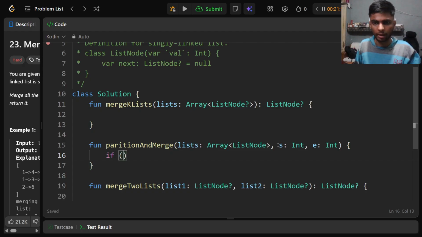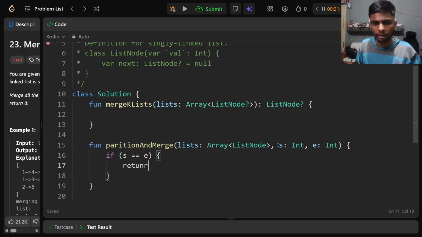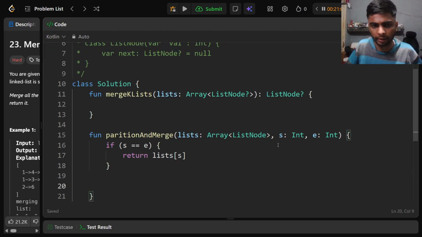I can say if my start is equal to end, then return the list present at this index.